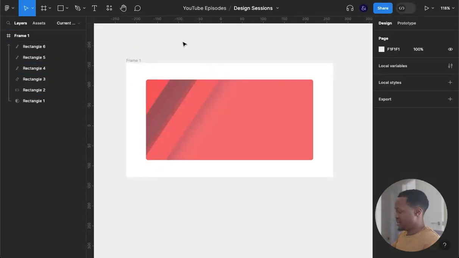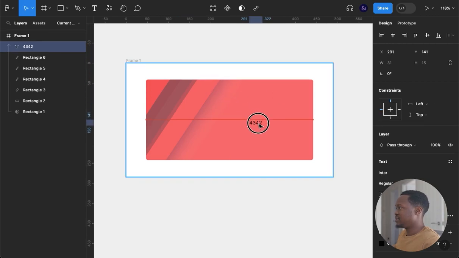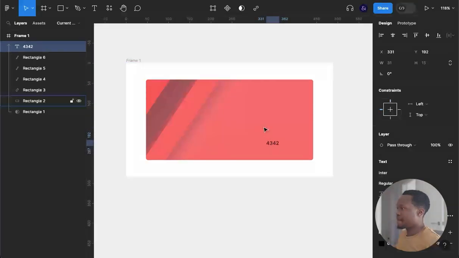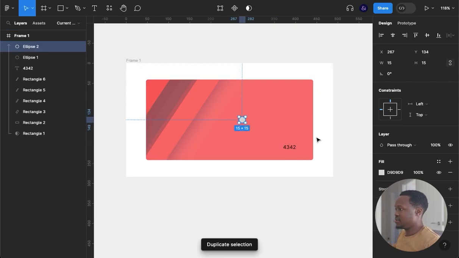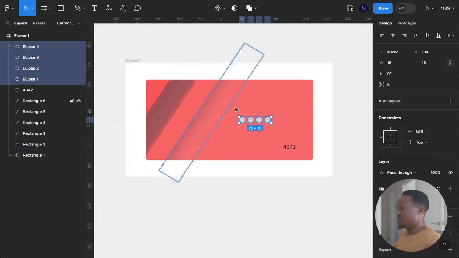And what I'm going to do is I'm going to add an example card details. If this was a card, we want the 4 numbers, of course. It goes down here. We also want 3 circles. 4, sorry. And what I will do then is group them.